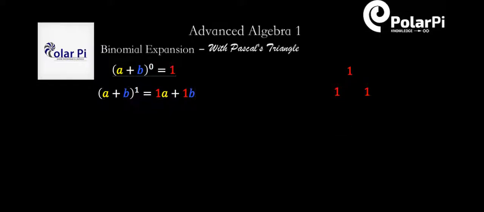a coefficient of 1 in front of a and a coefficient of 1 in front of b. And the next thing we're going to do is look at a plus b to the second power. If you expand it and collect like terms, it's a squared plus 2ab plus b squared. And again, I've intentionally written these unnecessary coefficients of 1 in front of the a squared and the b squared so that you can see that this is directly related to Pascal's triangle's third line. And again, just a quick reminder, the third line in Pascal's triangle corresponds to the second exponent. The second line in Pascal's triangle corresponds to the first exponent in our binomial, and so on.